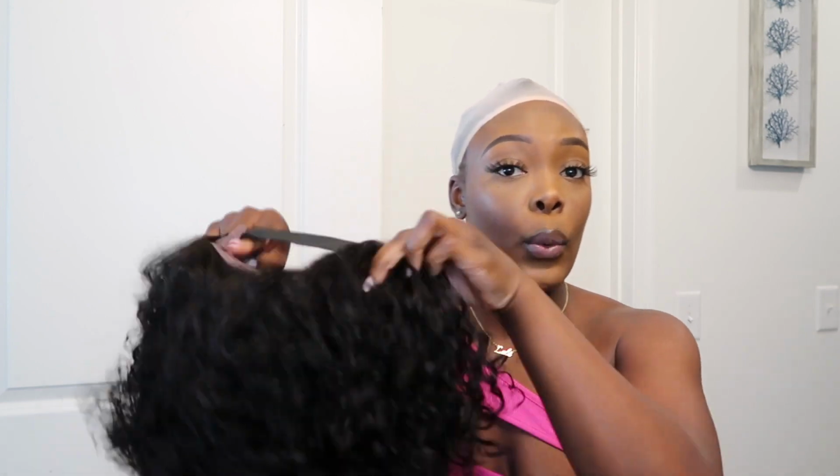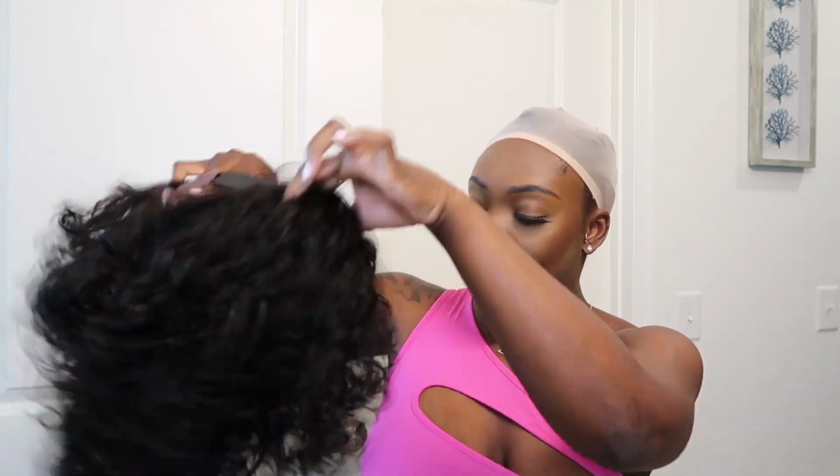So this is the wig here. Okay, so I'm gonna put on the wig right now. I'm just gonna go like this to get the curls nice and bouncy and fluffed out a bit more. But what I do love about this hair is that you can style it two ways, and that's with product or without. So I'm gonna show you guys what it looks like without product. This is straight out the pack. Putting on, this is like a real throw on and go moment right here. This is what it would be giving, and it's still nice.